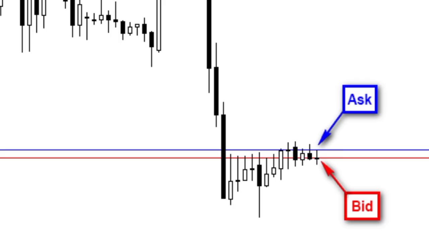So now you can see from the chart, we have the ask at the top and we have the bid below. So you can see the red shows the bid and the ask at the top. So if you're using your MT4, you'll be seeing all these lines. So don't be confused when you see all these lines. They were actually designed for you to understand what is going on in the market. So this is what you understand, and this is how you put it to work. So don't be confused if you see all these lines. The top one is ask and the one below is bid.